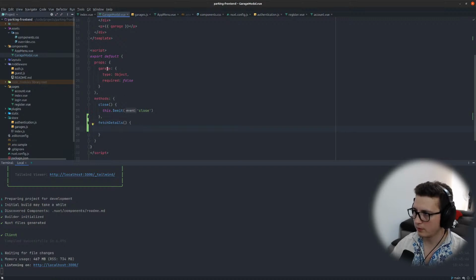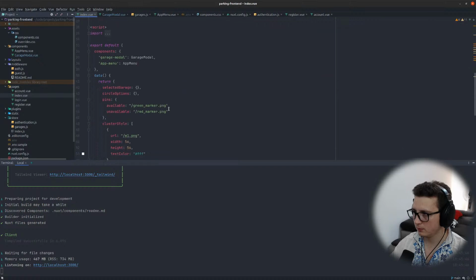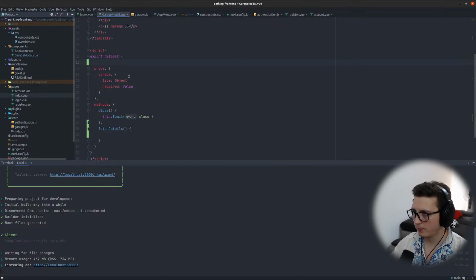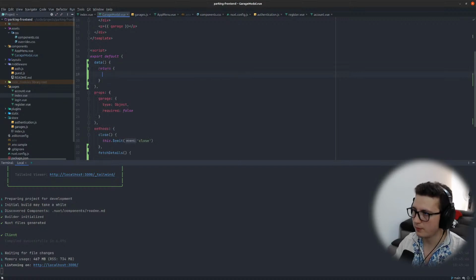Great, so we have the garage in here, but we also want, let's see what we want. Good. We want the data, and we want to return something, and this will be the details.